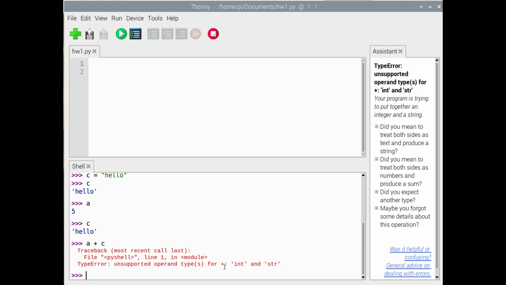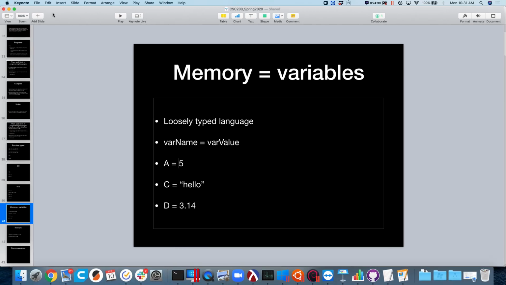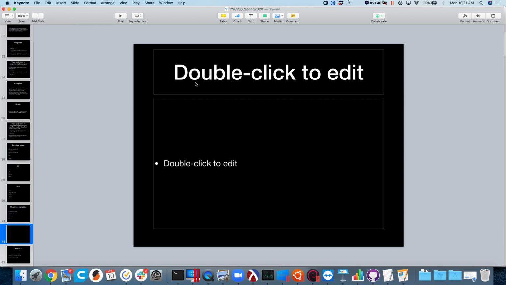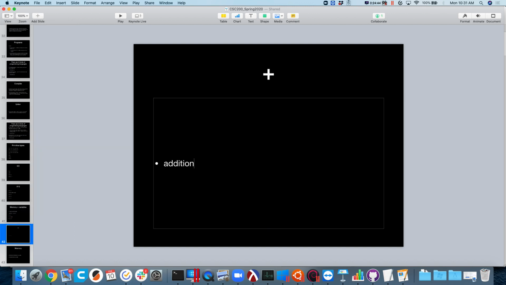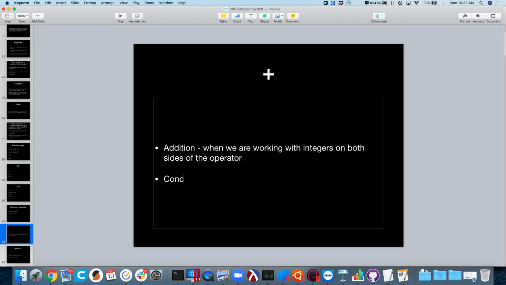Now, the plus sign has 2 different meanings in most modern programming languages. It's addition when we are working with integers on both sides of the operator, and it's concatenation when we are working with strings.